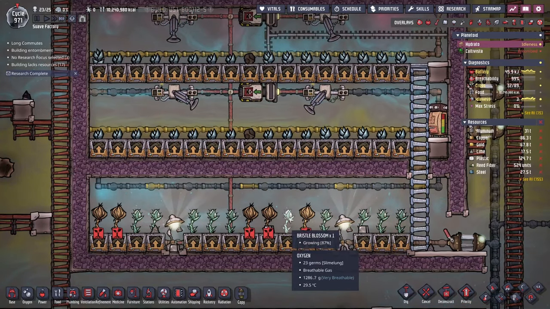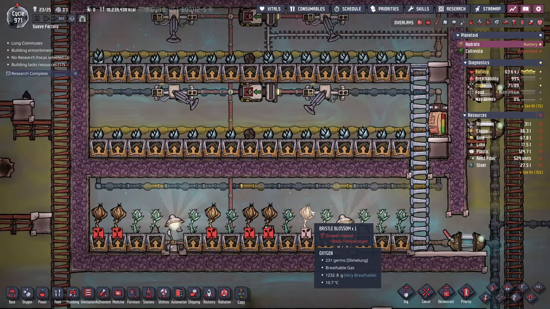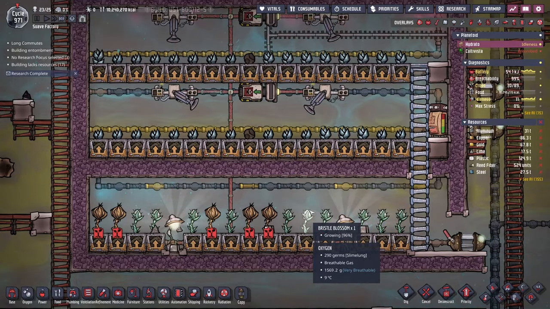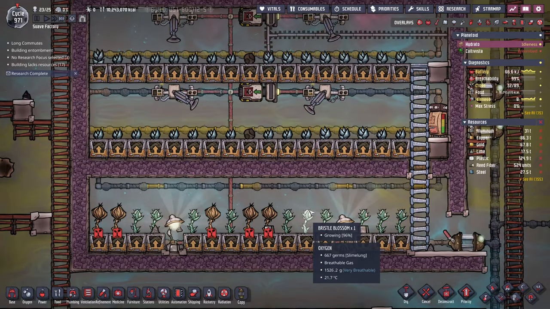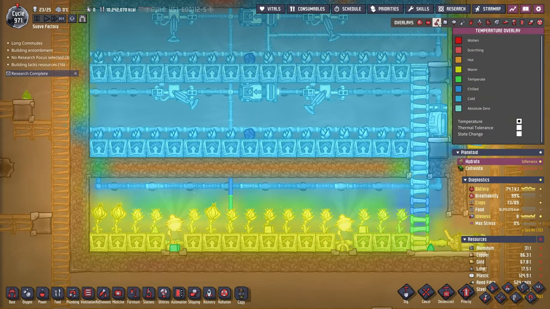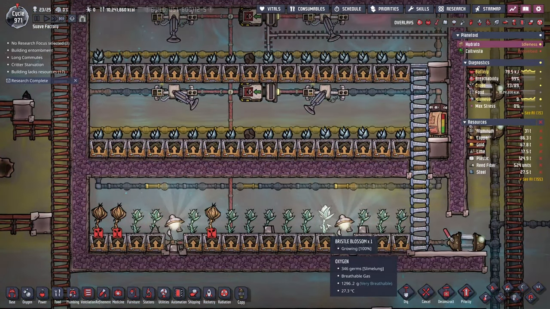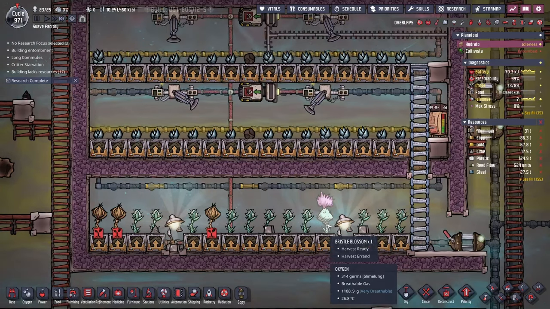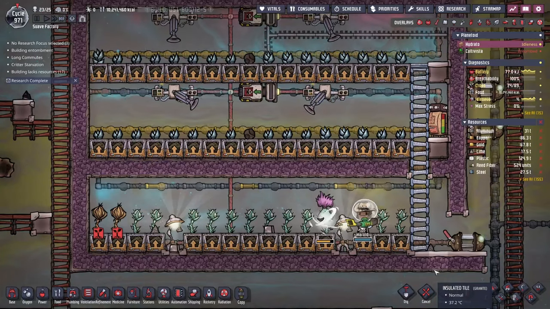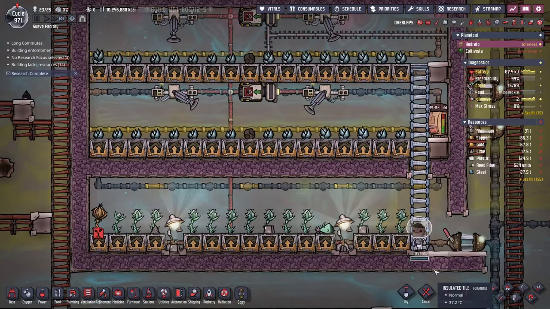And here we are, so close, the bristle blossom is about to flower. And now we can watch it go and be made into some berry sludge.